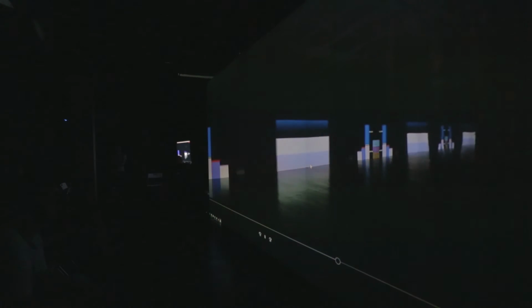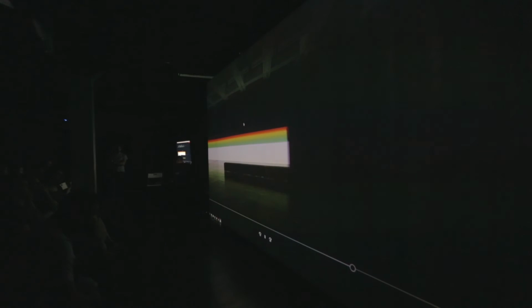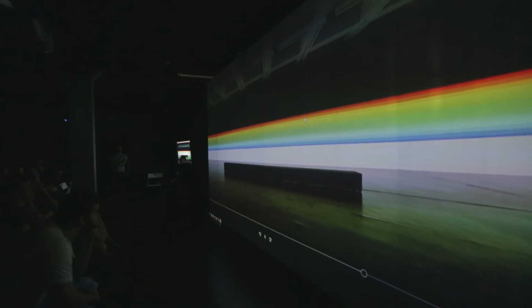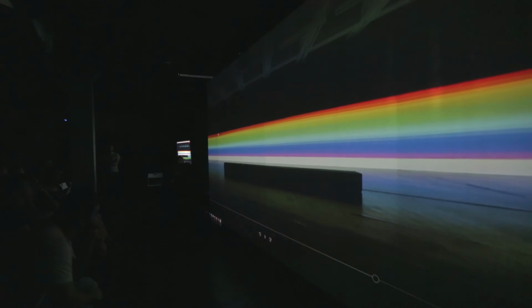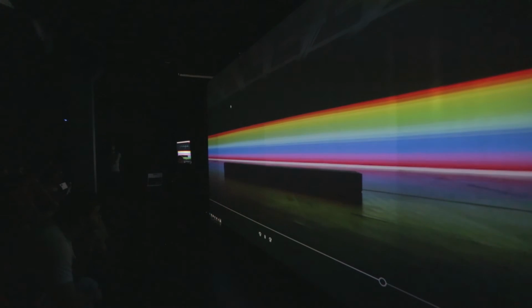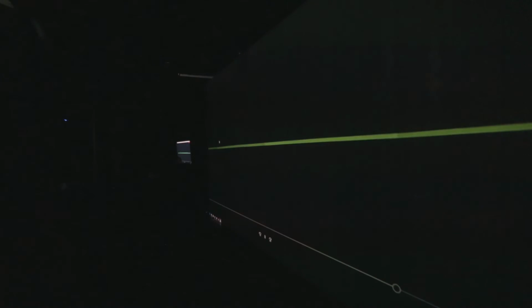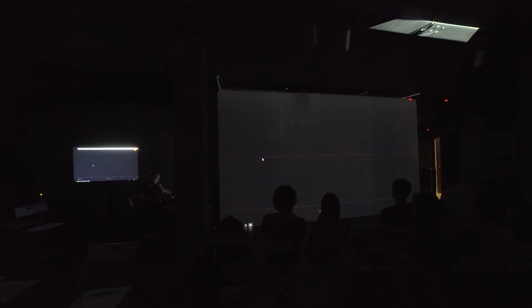For this one, there's an upper part here which you can't see because it's really subtle. It's actually projecting onto black velvet material. The other thing is that there's also an LED strip attached underneath the black velvet, which adds a little bit of light that comes down. But it's also hard to see here in the video.